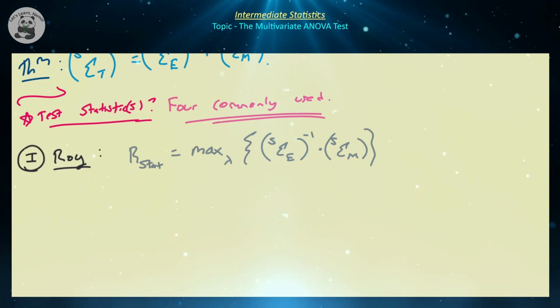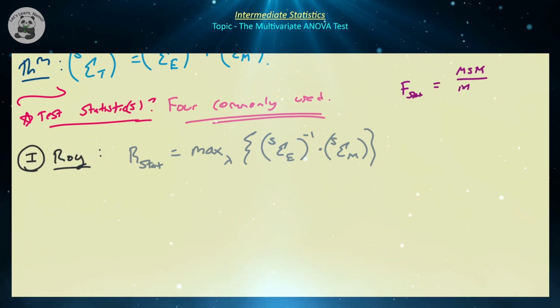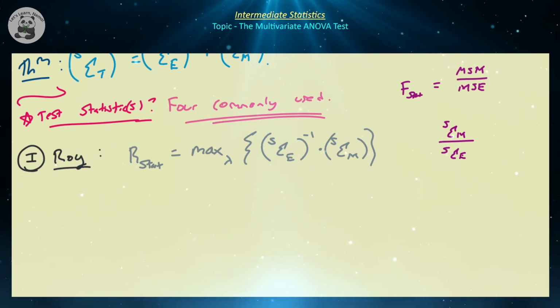And you may be looking at this and you're like, why would I even care about this particular matrix? So if you remember, the F stat from the univariate case was defined to be equal to MSM all over MSE, which is just the SSM and the SSE divided by their associated degrees of freedom. And if you think about inverses of matrices, which is just ugly notation for reciprocals if we're a fraction, this is pretty much like S sigma M over S sigma E. No, that's not what the inverse of a matrix is. It's not 1 divided by a matrix, but in some sense the formula hints at that type of structure.